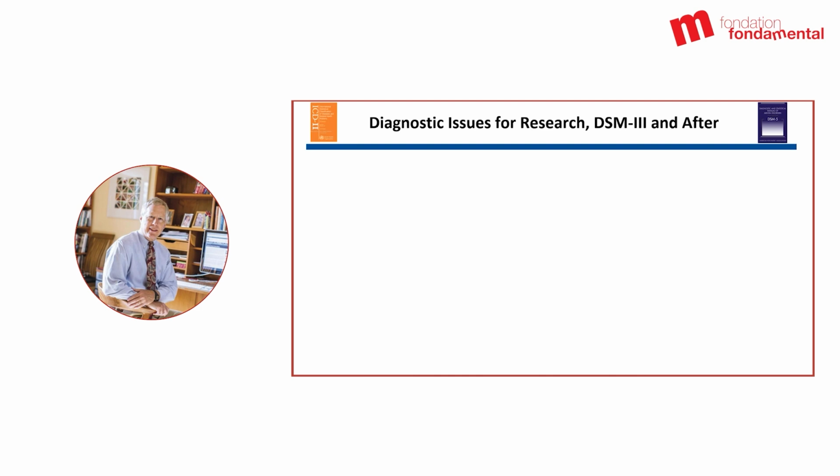So to start, I'd like to talk just a little bit with the introduction about the diagnostic issues that we have for research from DSM-3 and after. We've heard this before, but I just need to set this up in terms of RDoC, as we call our project. I think that the DSM, in fact, did bring psychiatry into the modern era from the analytic periods of the early 20th century, and so it's made excellent progress. However, we have finally started to realize that the DSM-3 pattern and the ICD as well, that is similar, are kind of running out of gas in terms of how we can actually use them.